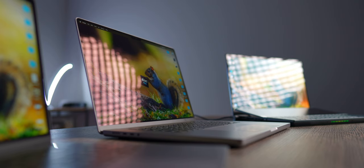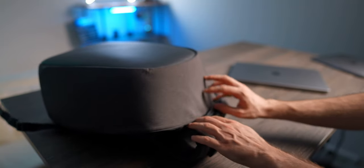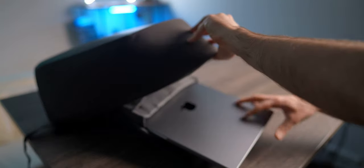Even if you're using an external monitor, having a bigger size of this beautiful screen is worth it and is not a waste of money. I was a bit worried it wouldn't fit into my backpack for 15-inch laptops, but surprisingly it fits perfectly fine. I would say only if you travel a lot, the 14-inch would be a better option. Or if you already have a great external monitor and aren't really interested in using the MacBook screen, go with the 14-inch. But in other cases, I suggest you go with the 16-inch.